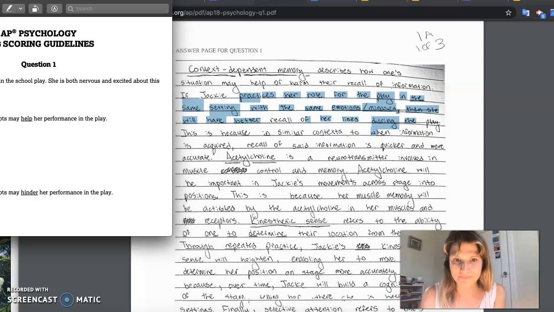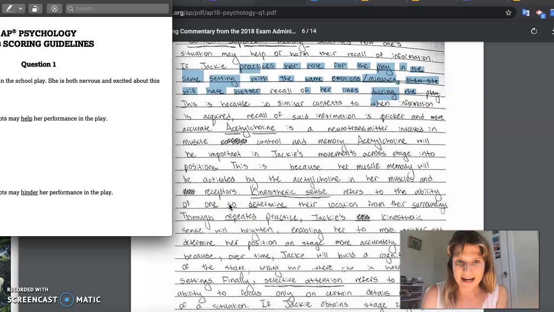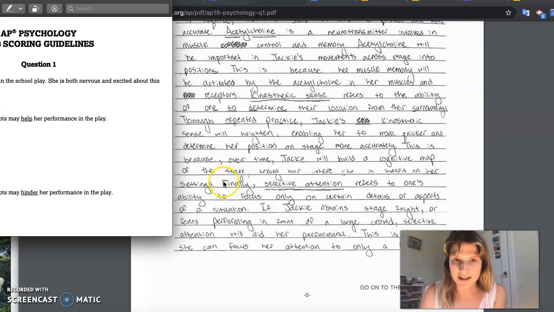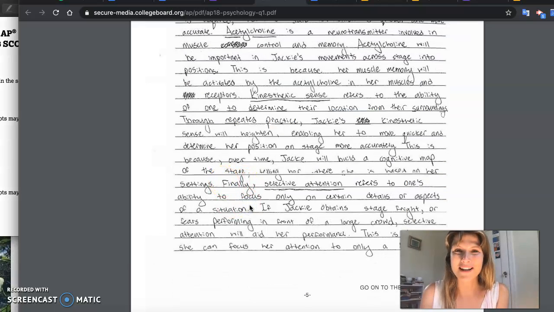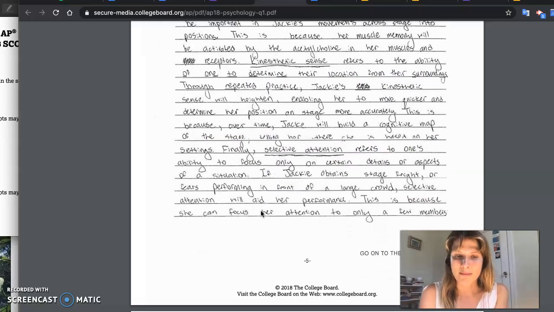Okay, that sounds familiar. Let's skip down to selective attention, because if you've noticed, this concept comes up in like every single free response question, so it probably will come up in the 2020 exam as well. They write, selective attention refers to one's ability to focus only on certain details or aspects of a situation.